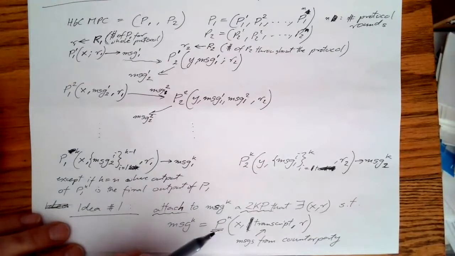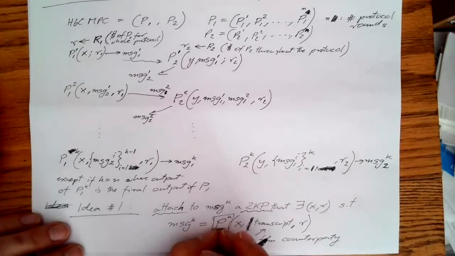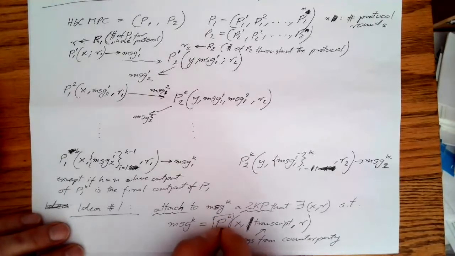Well, and that's another very active topic. If what this party does can be described as a succinct Boolean circuit, can you have a zero knowledge proof that the circuit is followed on some values, whose efficiency is related to the circuit description? So for succinct circuits, you can have efficient zero knowledge proofs for that.